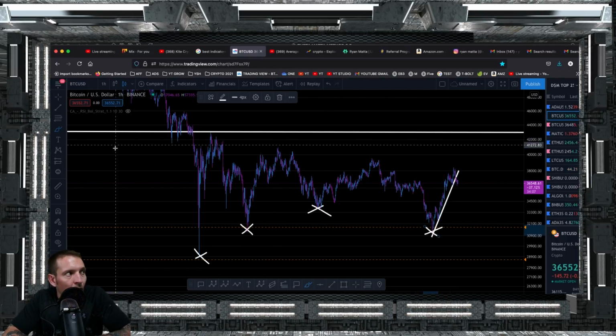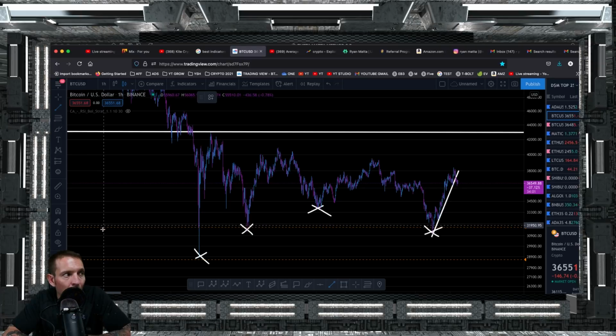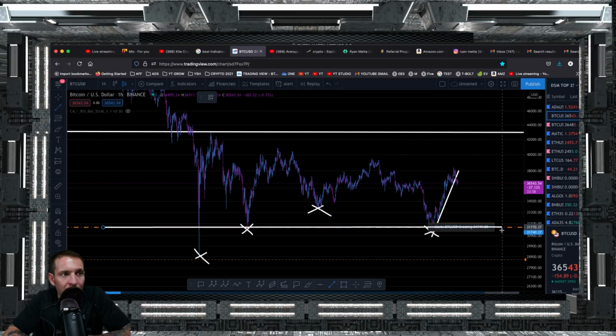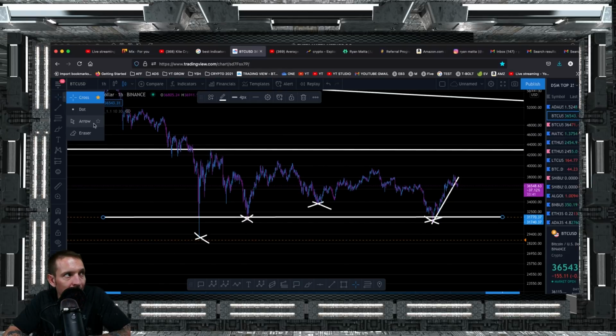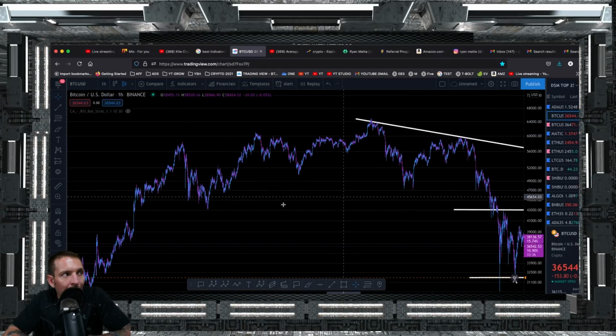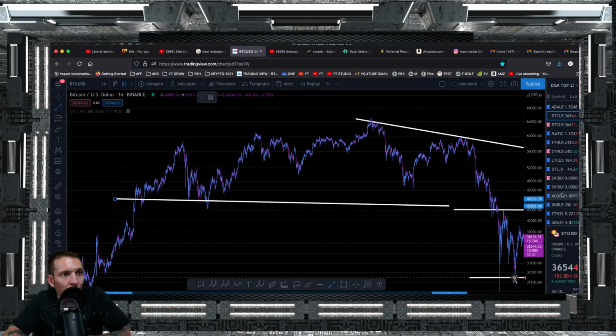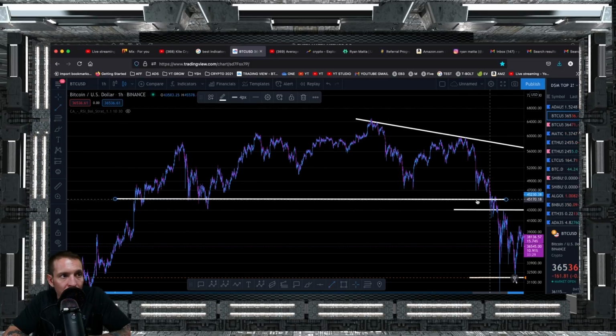Now, when we're talking about support and resistance, one thing you can count on is that the more times you test a level of support, the less that support is going to hold. We've now tested this area once, twice, 3 times. This support right here will then be tested for the 4th time. And if you come up here and look, how many times can one area act like support before it doesn't anymore?